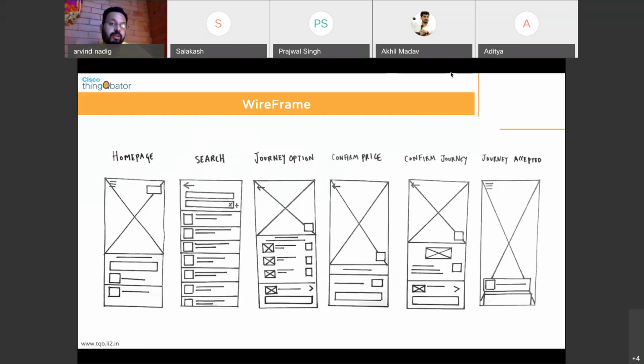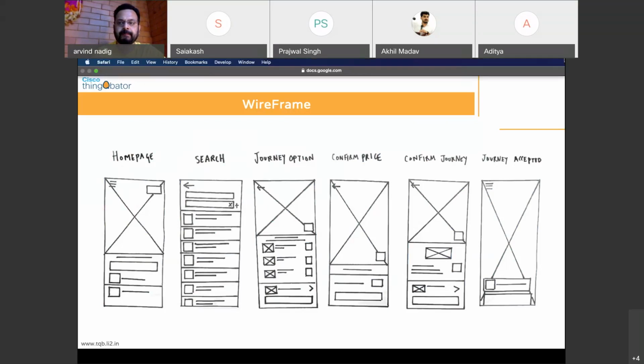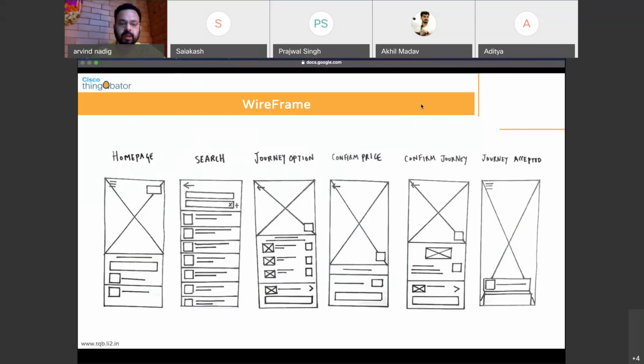Do you see that this is a very high level wireframe and very low fidelity? This is something that we have to create first before we jump into this. So at this point, do you have any questions, people? You can ask me, or is this clear? It's clear, sir. Okay, great.